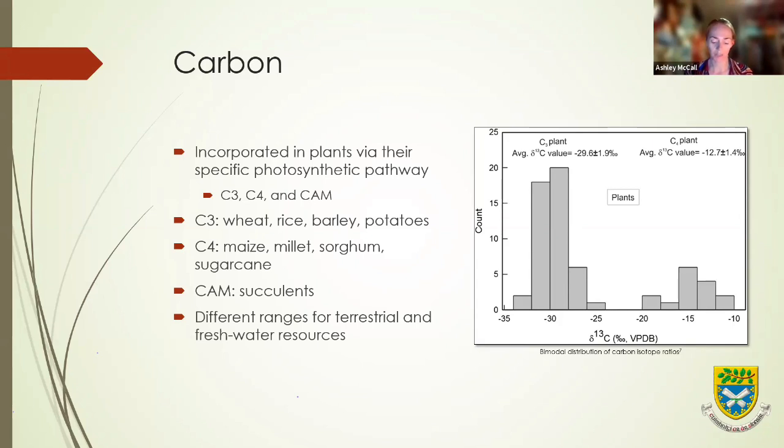These values are also incorporated into our own bones, and the results, depending on their range, may indicate either a terrestrial or freshwater-based diet, a heavy plant-based diet, or other category differences like age, sex, and status access. This may also indicate proportions of plant and protein in the diet by combining with nitrogen isotopes.